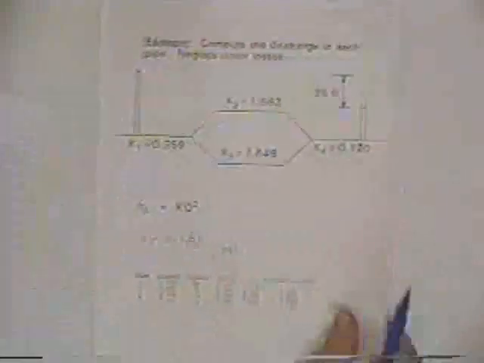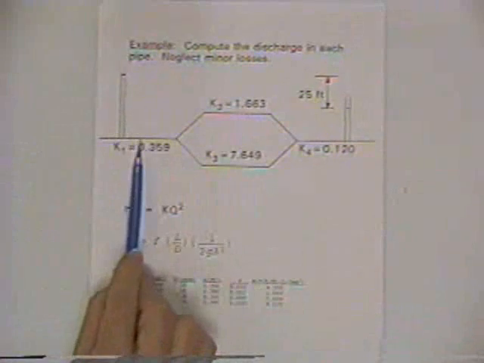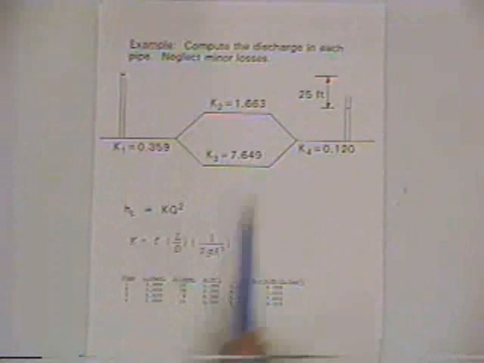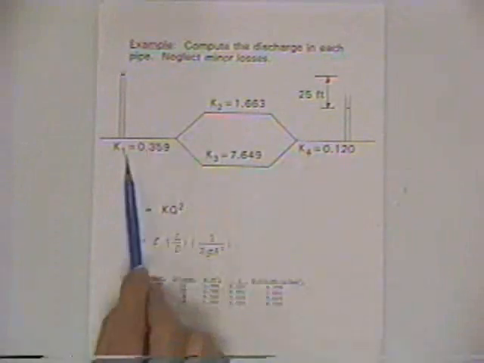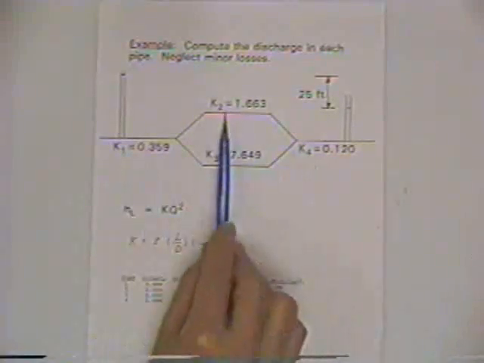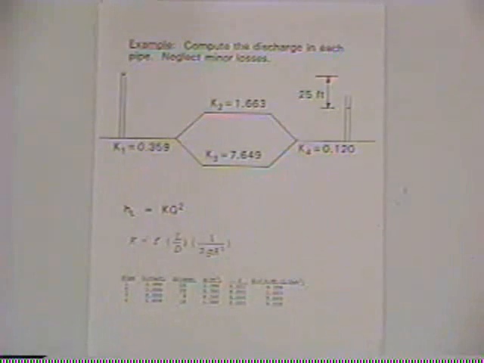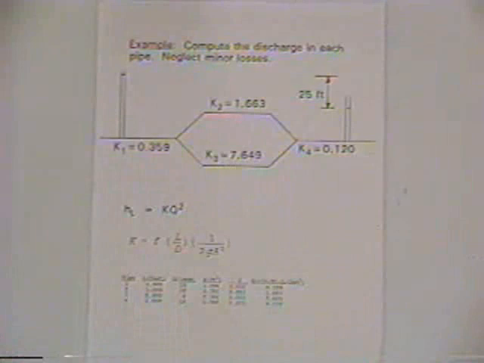And so, well, if we go back to the figure, the basic relationships are this. The discharge in this pipe is equal to the discharge in this pipe plus the discharge in that pipe. And the discharge in this pipe, Q4, is equal to Q1. And then either Q1 or Q4 is equal to Q2 plus Q3. That's the basic discharge relationship. Now the basic head loss relationship is that the head loss in pipe 2 is equal to the head loss in pipe 3. And that's it. That's all we have to recognize.